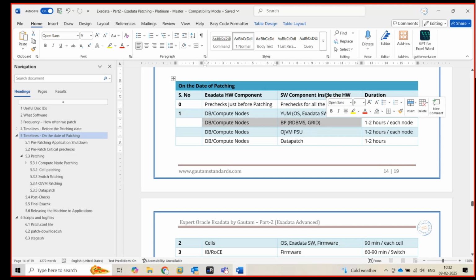Do you want me to go for another node, another compute node? Then you can tell, yes, you can check the BP. How do you check it? You can check with the lspatches command whether it is upgraded to the latest release update or not, and then you can tell, yes, go ahead with the other node.